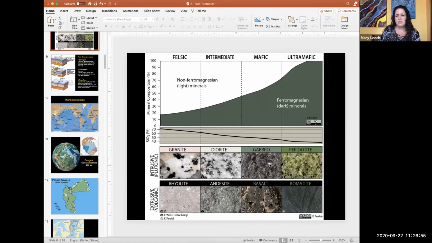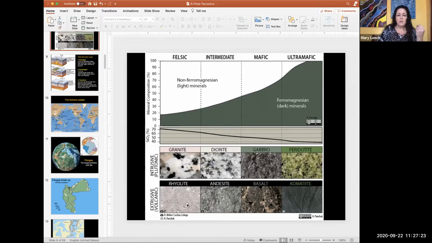The basalt is down here. So it's a dark, dense, magnesium and iron rich rock. How you read this plot is these are the volcanic rocks that are the chemical compositional equivalents to these plutonic rocks. So these are all igneous, and igneous rocks come in two varieties.